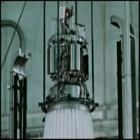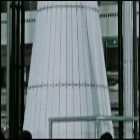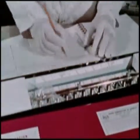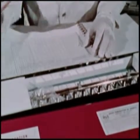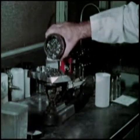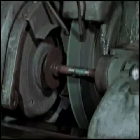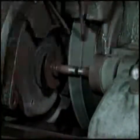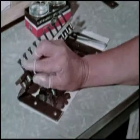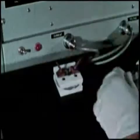In the SNAP-10A power system, the heat produced in the reactor is directly converted to electricity by means of thermoelectric elements. The development and fabrication of the thermoelectric converter elements was conducted by the receiving tube division of RCA. An alloy of silicon germanium was used as the basic material. Ingots made of the alloy were processed into pellets. Small discs were bonded to the pellets to form thermoelectric elements. Each completed element was checked for overall electrical resistance.